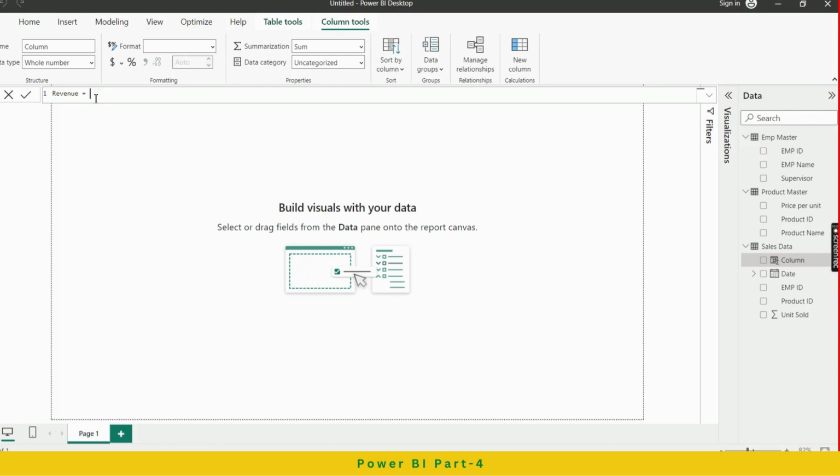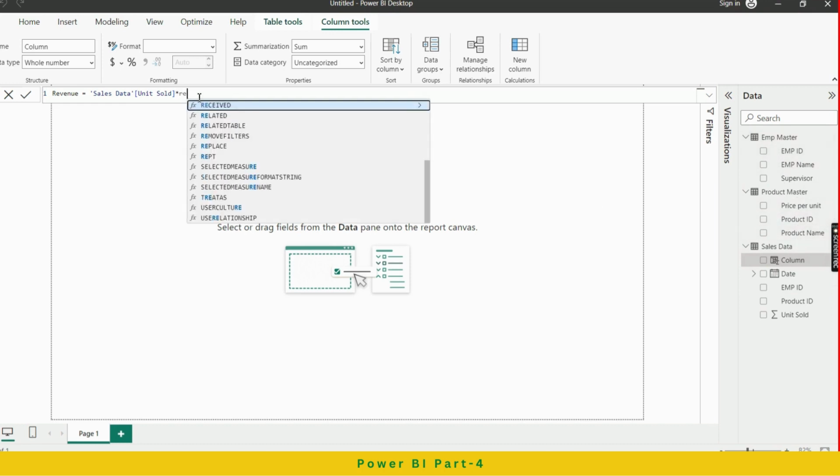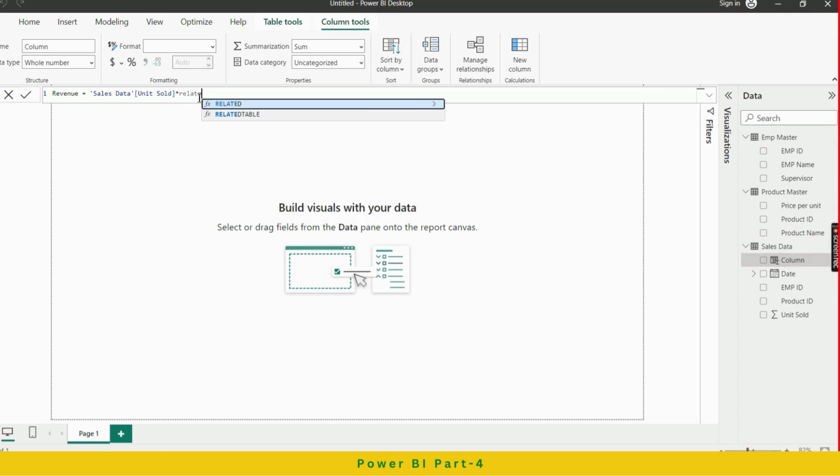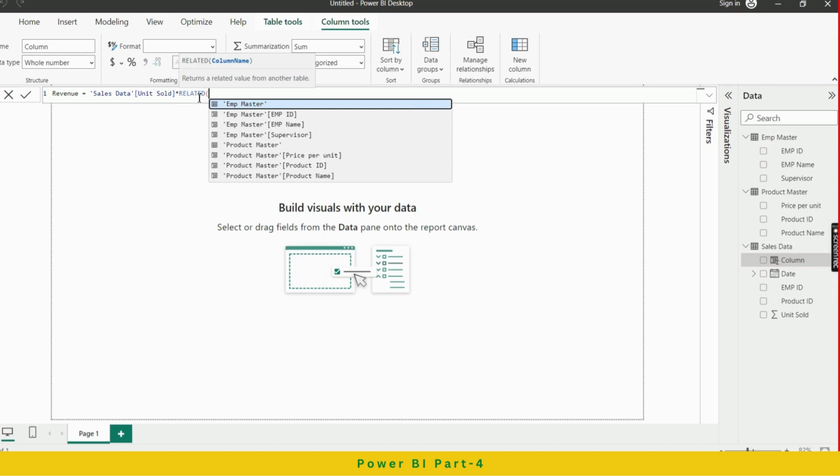And after equal to, I am going to enter my own formula, that is how I will get the revenue or total sales value: units sold into price per unit, right? So first one, units sold, which is there in the same sheet. Once you start typing it, you will get the prompting. So you can select that one, then into, then the second one is not there in the sheet, price per unit, but we built the relationship between all these three, right? As we have built the relationship, we can use the RELATED function, so that all the other columns in other sheets will be available here. So which one do we want now? Price per unit.